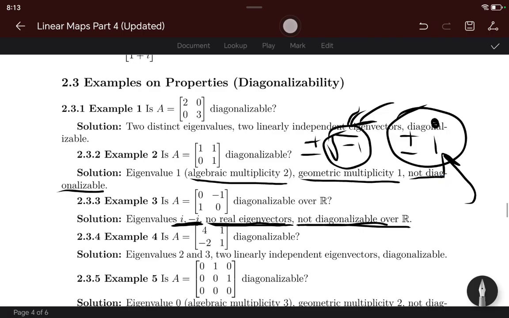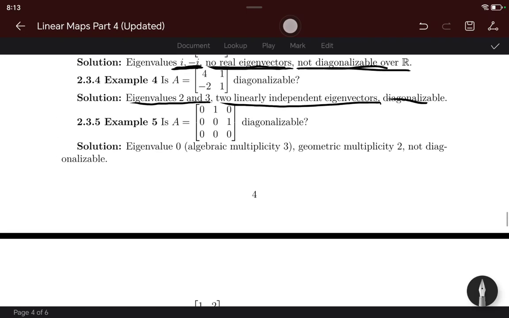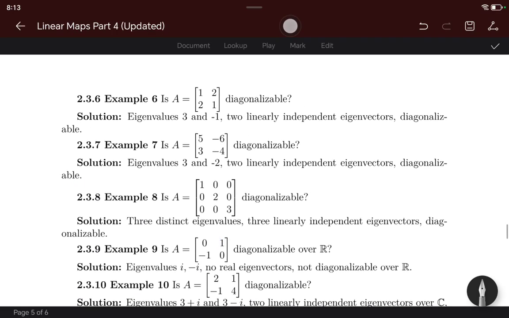Right, so this wouldn't be diagonalizable. And then this one we had eigenvalues 2 and 3, which give 2 linearly independent vectors, meaning they all had separate vectors, right? It means that it's going to be diagonalizable, which is the same thing we used here. So if we check the reasoning, we are just going to revolve around these 3. This one has algebraic multiplicity 3 and geometric multiplicity 2, which is not diagonalizable. Then this one had 2 vectors and they're linearly independent, so it's diagonalizable.